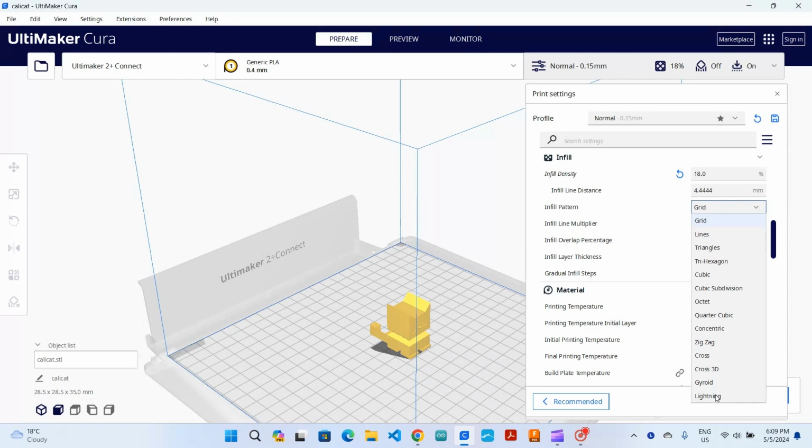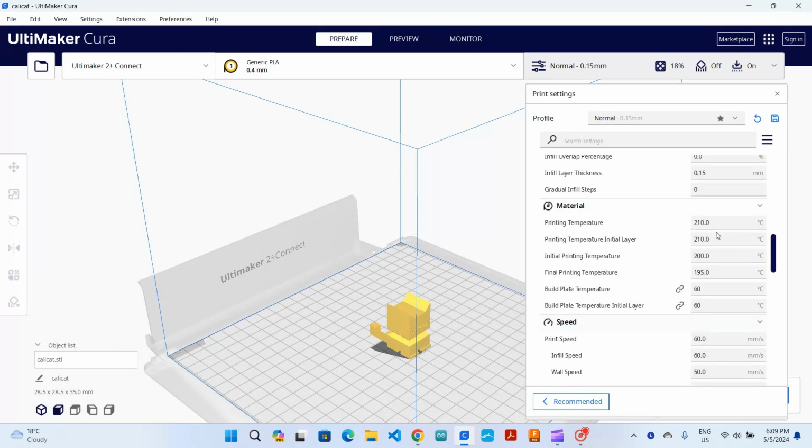For very large prints that don't need to be super strong inside, but just more cosmetics, like maybe if you're printing a large sculpture, I strongly recommend you use lightning. Basically, at the bottom of the print, it'll be almost hollow, but as you get close to the top walls, for example, the top of the head, it'll make more infill, and it saves filament, it reduces your print time, so it'll go away faster, and it's still strong enough. So that's really the best for large, not super strong objects.